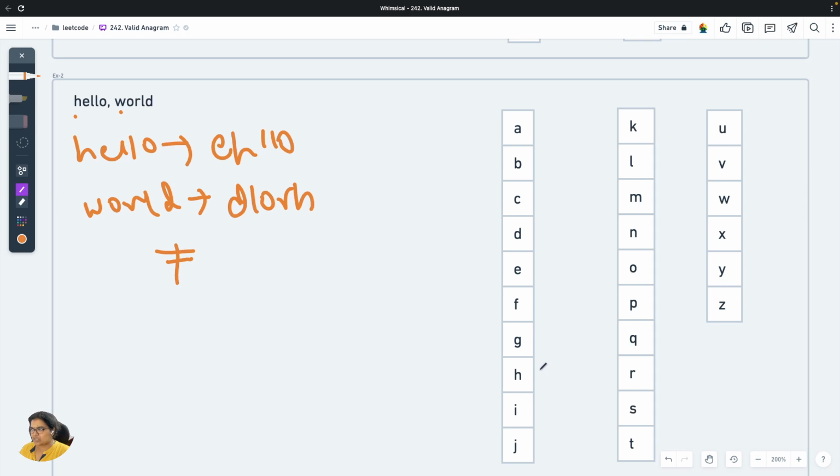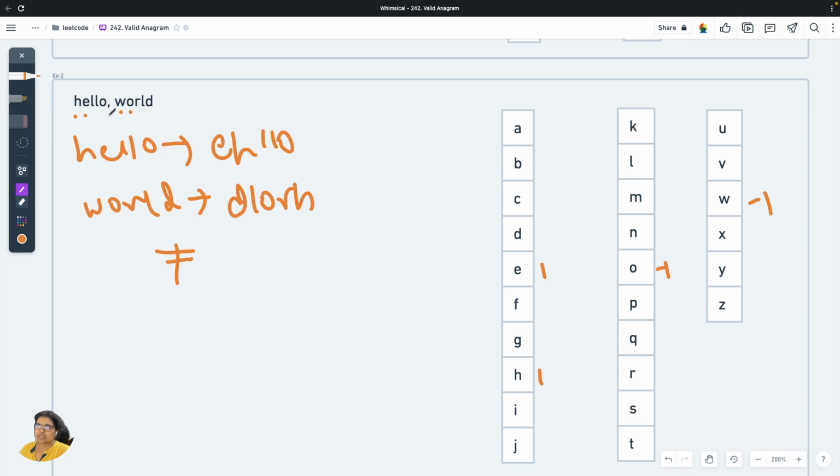So we increment H, so H count becomes 1, and we decrement W. Okay. Then we will be at E and O. We increment E and decrement O.